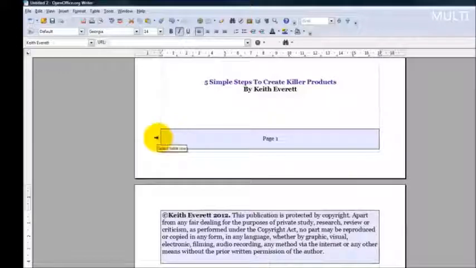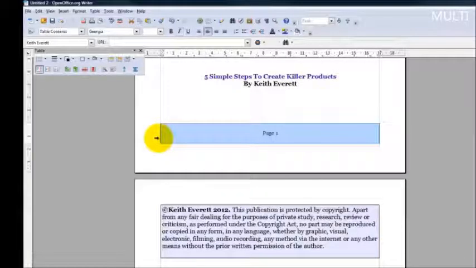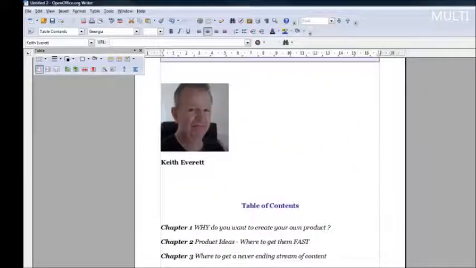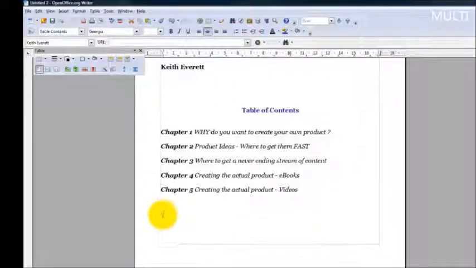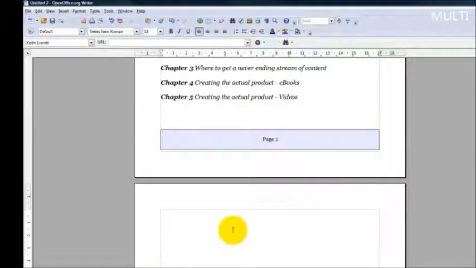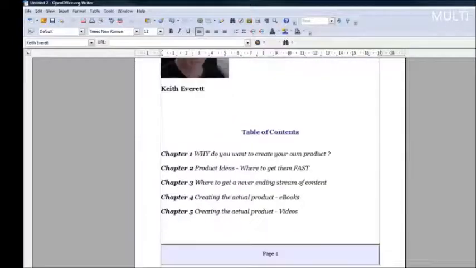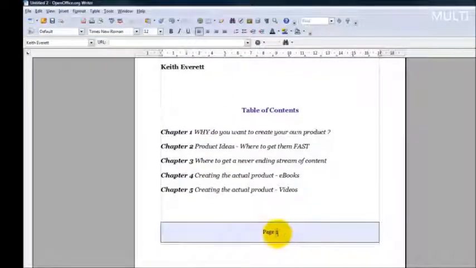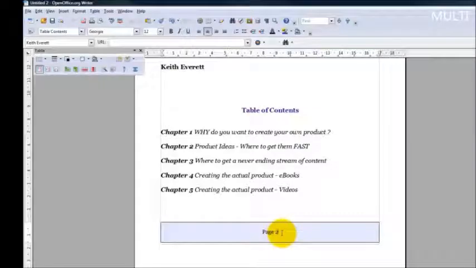Now this is what you do. You just use your cursor, click on the table, go Control C, or if you've got a Mac, go Command C, and then when you get down to the bottom of this page again, just go Control V if you've got a PC, or Command V, and that will just drop that table into the bottom of page 2. So all you need to do now is just change the number to a 2. Simple as that.